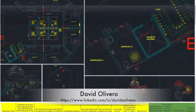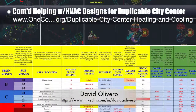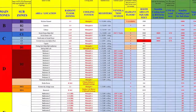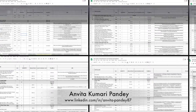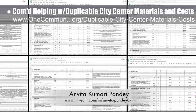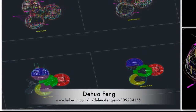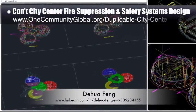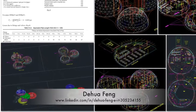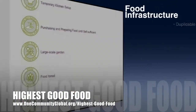Mechanical engineer and data scientist David Olivero completed his 23rd week helping with HVAC designs for the duplicable city center. This week's focus was initial hardware placement and zone outlines in AutoCAD and updating the HVAC zonal spreadsheet to match. Civil engineer Anvita Kumari Pandy completed her 10th week on duplicable city center materials and costs, focusing on research and updates to patio furniture, pipe furniture, and dining area furniture costs. Civil engineer Dawafeng completed his 8th week on fire suppression and safety systems designs, focusing on adding the 3D dome into AutoCAD, finishing version one of the sprinkler pipe layout, and starting related system calculations.